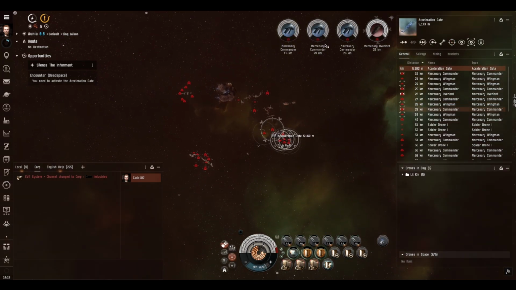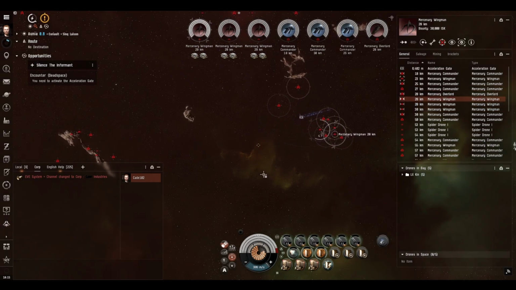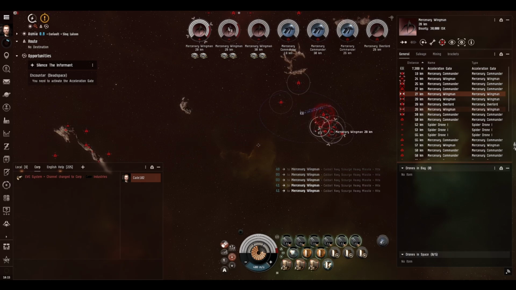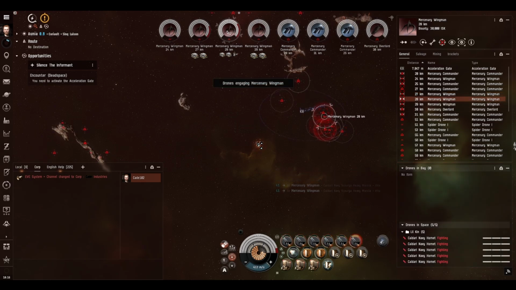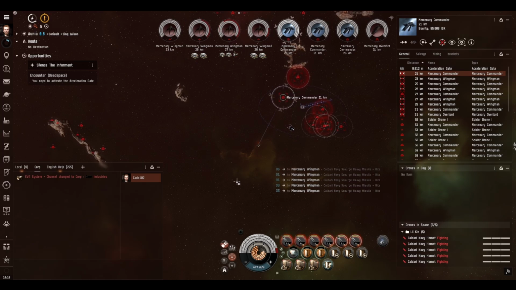Unlock that. Get some missiles on these guys. They will hit because it's missiles. Okay, they've aggressed. This is good. We can now split the drones out. The drones will take care of these wingmen. I will take care of the commanders with my own missiles.